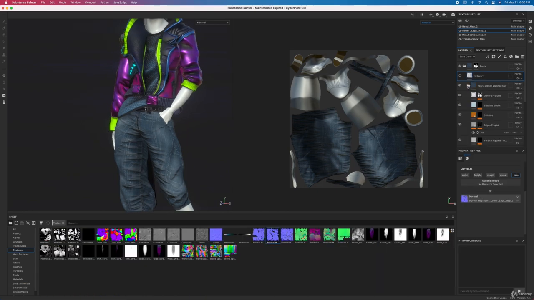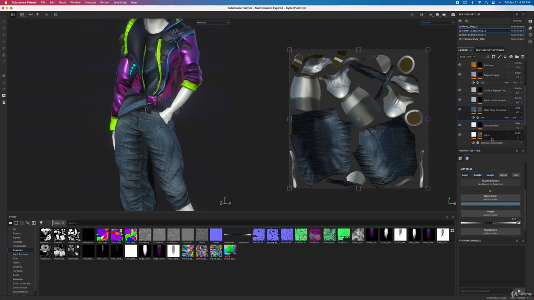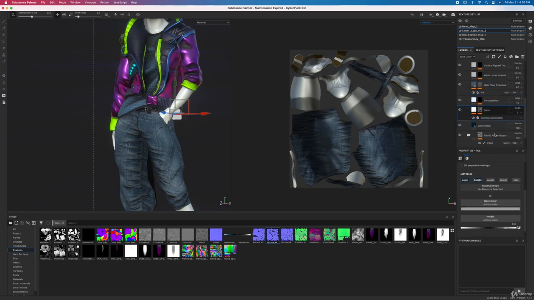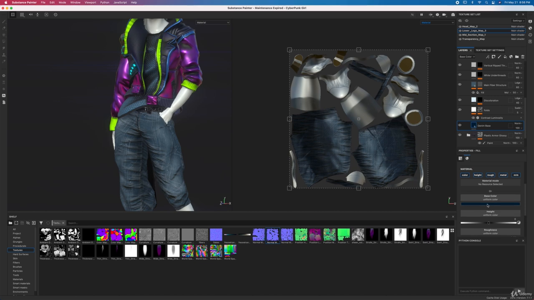So for this one, we have to work in two different places to manipulate color. First, in the denim base, maybe I'll make that a little bit desaturated and darker. And then the other one is main fiber structure. That one's also got to go down a little bit more. So it's something like that.